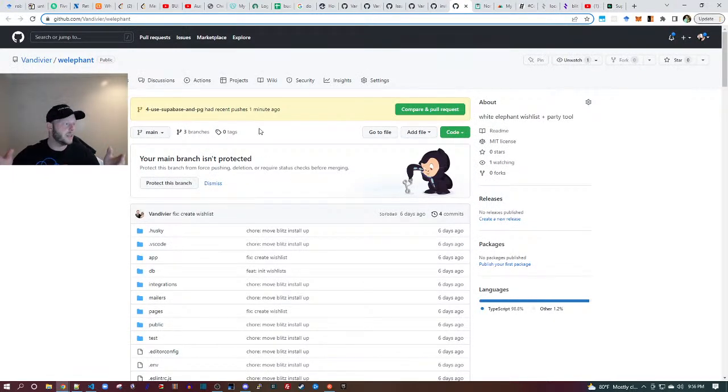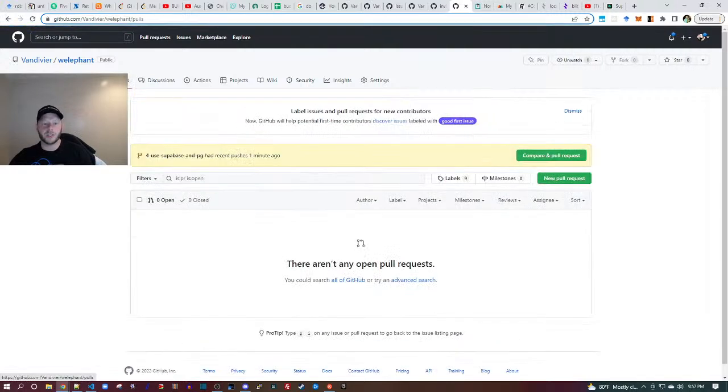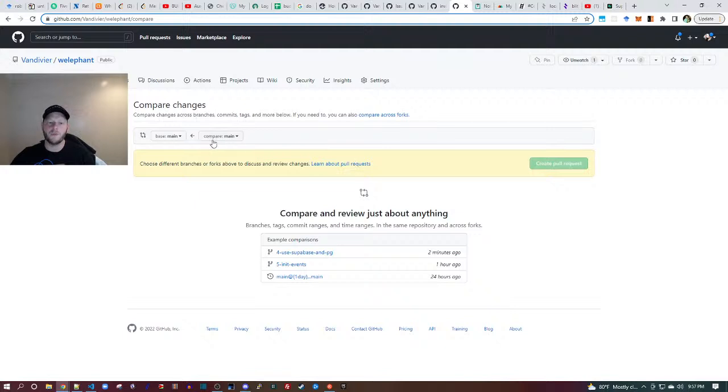So you see in front of us, it says, this branch had a recent push, compare pull request. We can click that, it's gonna work. That's a really great new feature. Previously, you had to actually come to the pull request tab. And again, GitHub is helping us. It's saying, oh, there's a recent push. It's detecting. If you have gone and taken like a lunch break or maybe come back the next day, this might not be here. So you can still click new pull request and go find it yourself.